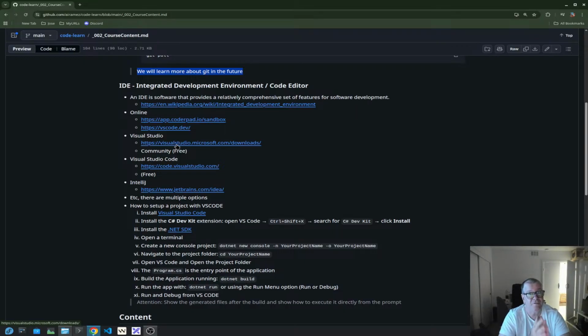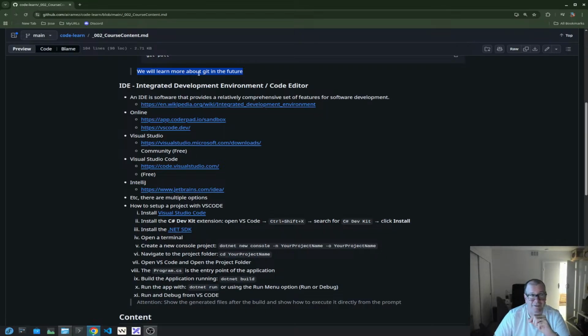So there are specific programs that we call IDE. IDE stands for Integrated Development Environment. So basically it is one environment that has everything that you need to create, debug, test, run, and publish your code.